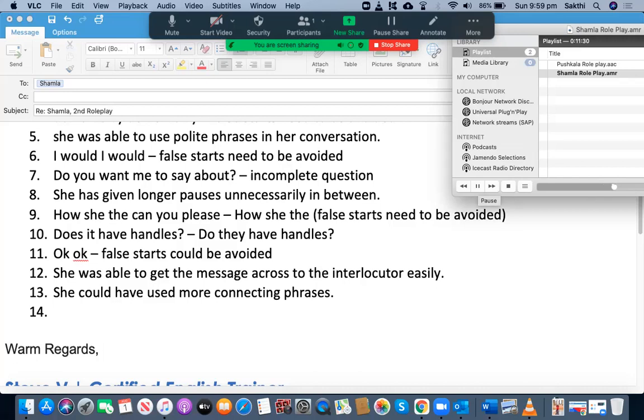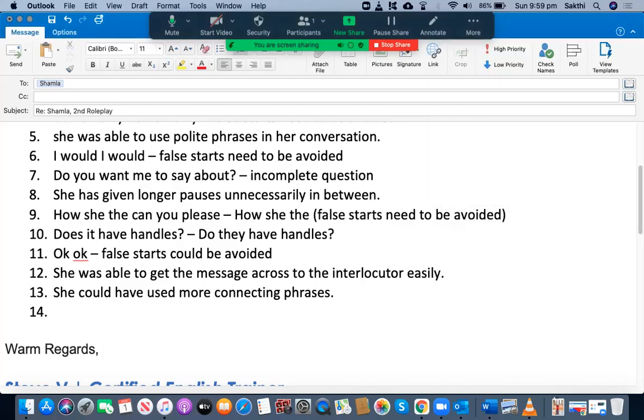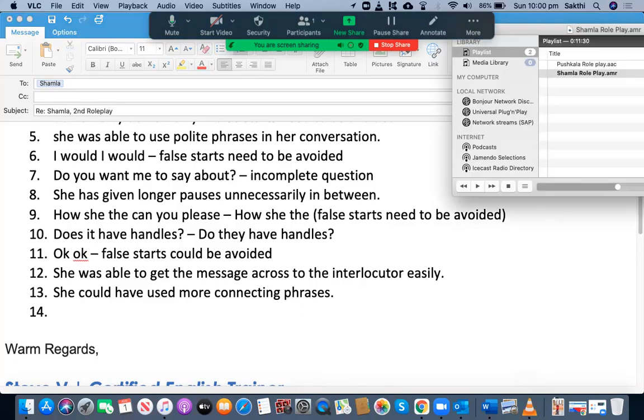You should follow it from home also, and I think if the modifications in home can help her, she can be independent soon. Well, another issue is that she has been speaking very well, but the problem is she has been giving false starts throughout her role play conversation. That could have been reduced.